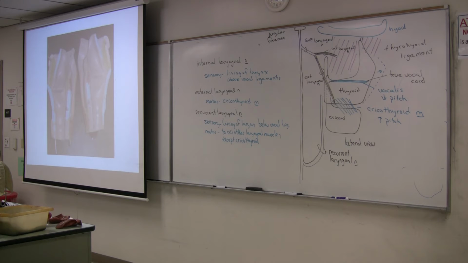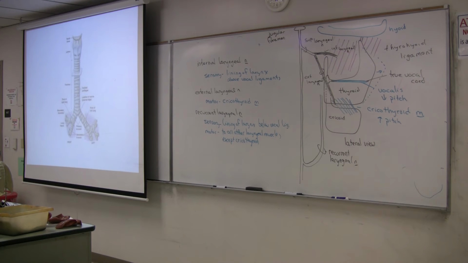Alrighty, so now let's move to the trachea, and we're going to look at the airways and compare them via their histology and the changes that we see. So the three things that we're going to look at for each segment of the airway are the identification of the epithelia that lines that particular component of the airway, the presence or absence of cartilage, and the presence or absence of smooth muscle. Okay?